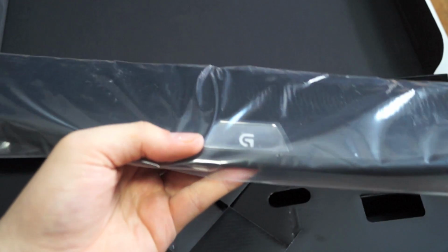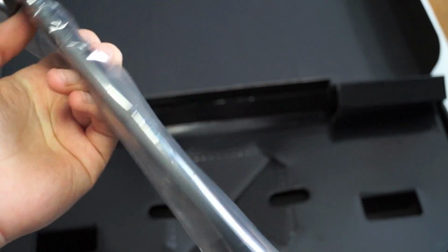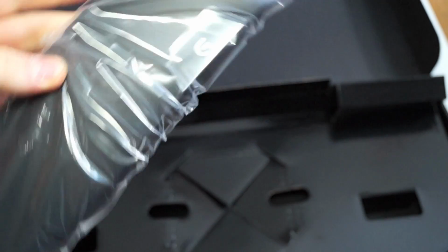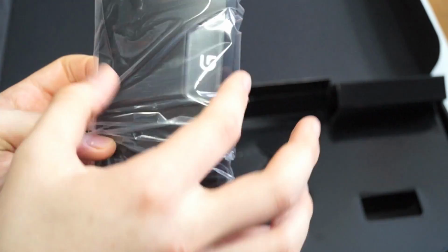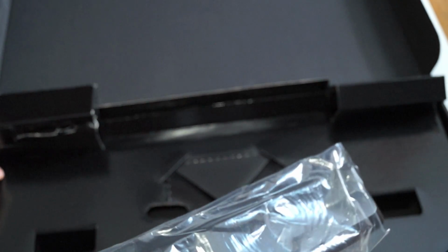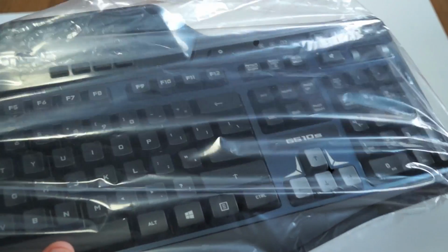I believe under here is kind of like an armrest you can attach. You don't have to, which is nice because sometimes you don't have the desk space to put this on. It adds about 5 inches to the keyboard's width, so you may want to consider that. Just going to put this aside. I'll put this aside too. Let's get back to the keyboard.